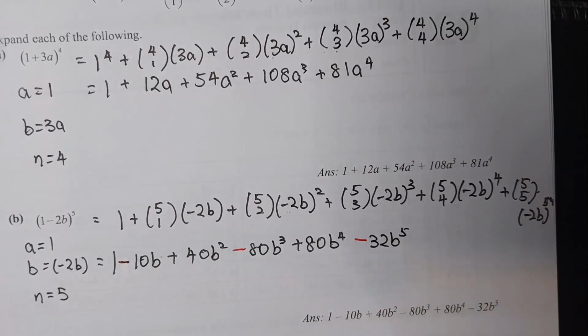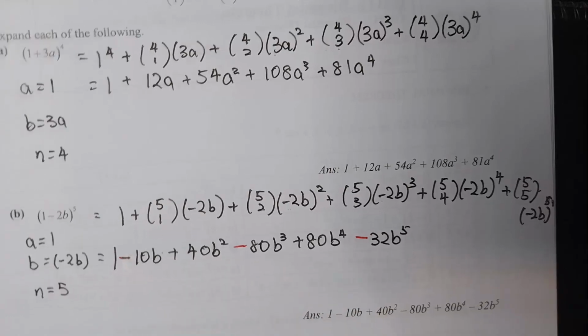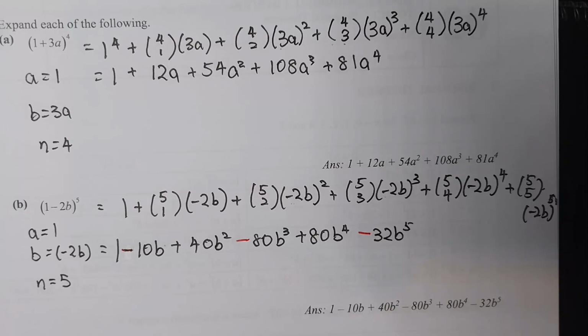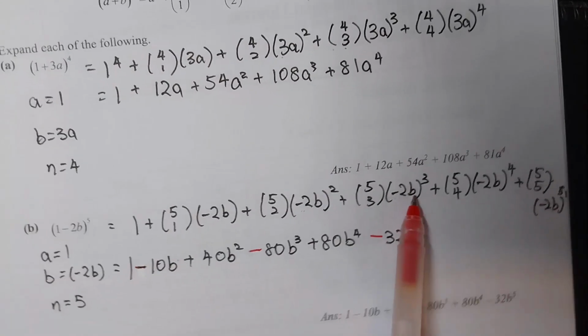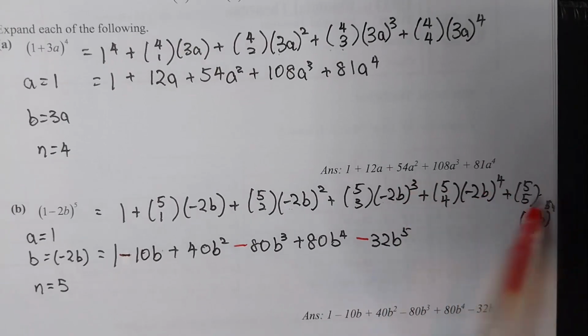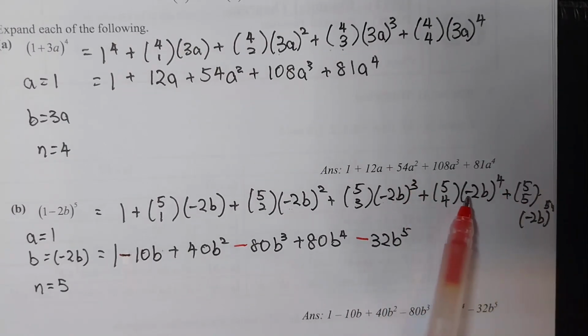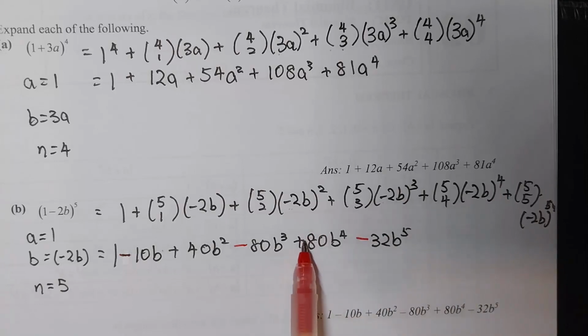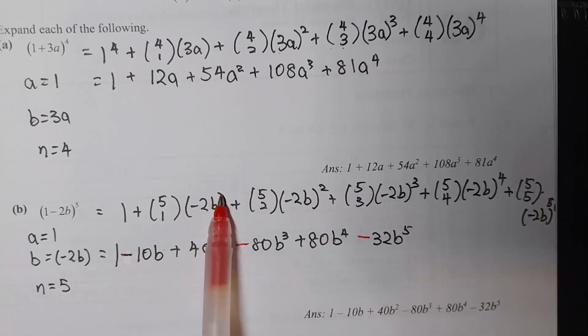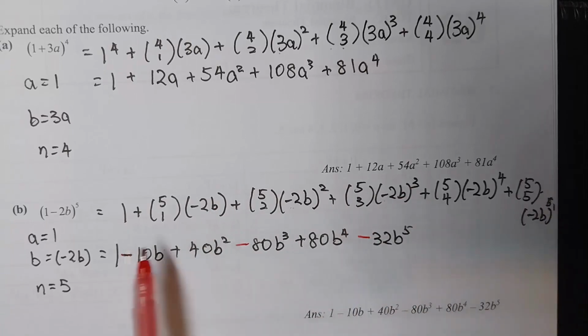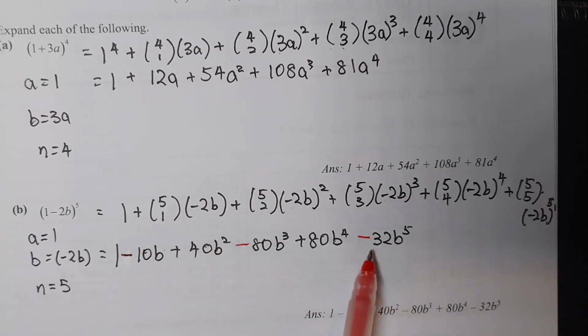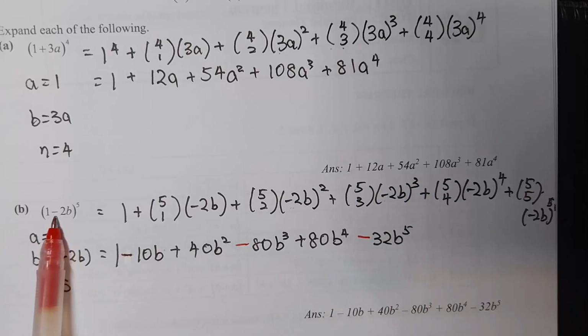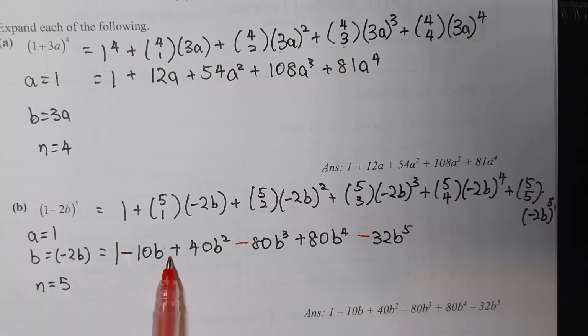Now, what do you realize about the plus minus sign in between? Yes, it will be alternating. Do you know why? Yes, because of the powers here. When you have an even power, the sign will become a plus. When you have odd powers, the sign will be minus. So whenever you have a minus sign here, your operation here in between will be alternating.